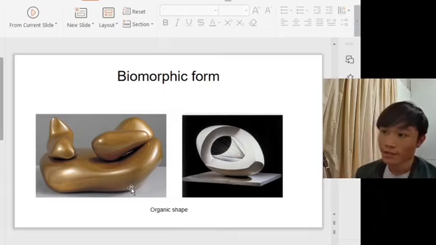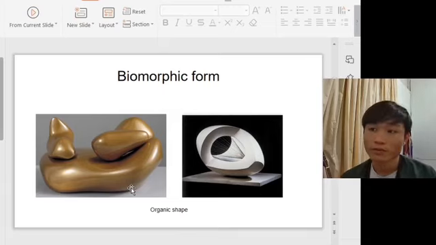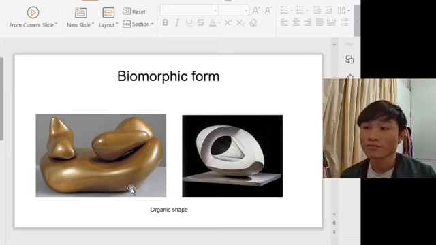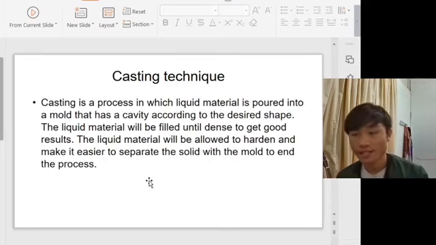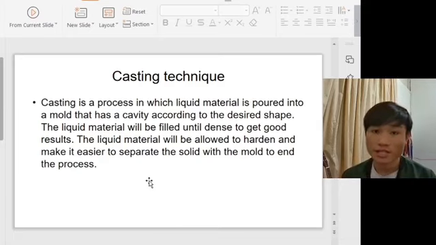And this is the biomorphic form. As we see, the shapes of biomorphic form are more like nature. The natural form. And next is the casting technique. Casting is the process in which liquid material is poured into a mold that has a cavity according to the desired shapes.